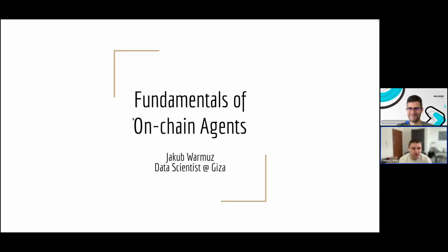Great to have everyone here. I'm glad there's quite some interest in our work, and I think it's going to be a great hackathon. So today I wanted to give a workshop on the fundamentals of on-chain agents. This is a bit more of a technical walkthrough of the entire agent workflow, and we're going to have a live coding demo. My name is Jakub, and I'm a data scientist at Giza.